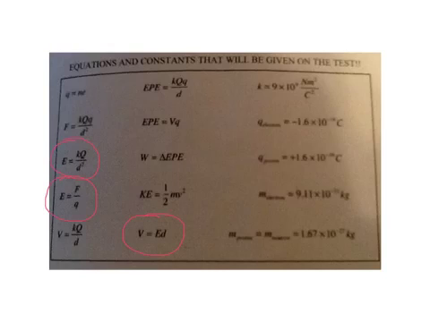So taking a look at my equation sheet, the only one that has work in it is just this one right here. So I can find that work is equal to the change in electric potential energy. Going back to my work slide here, I can see that I have two more equations that are involved with electric potential energy. This one that has voltage, and this one that just has charge and distance.